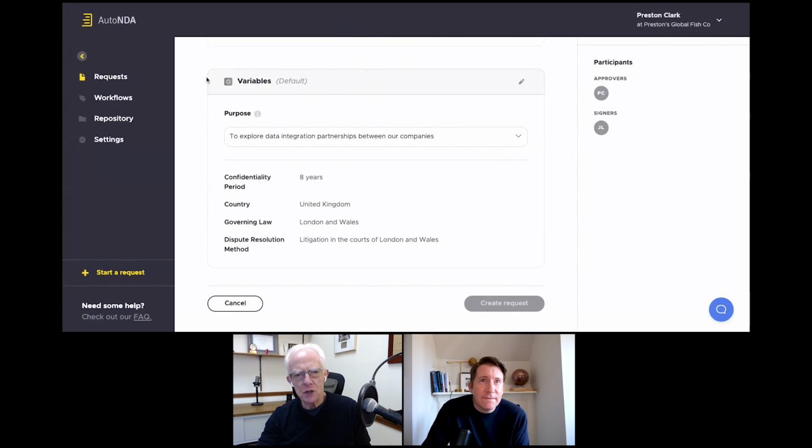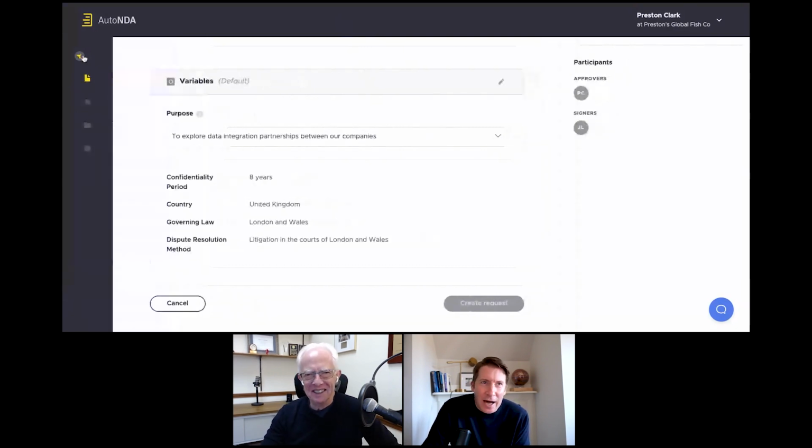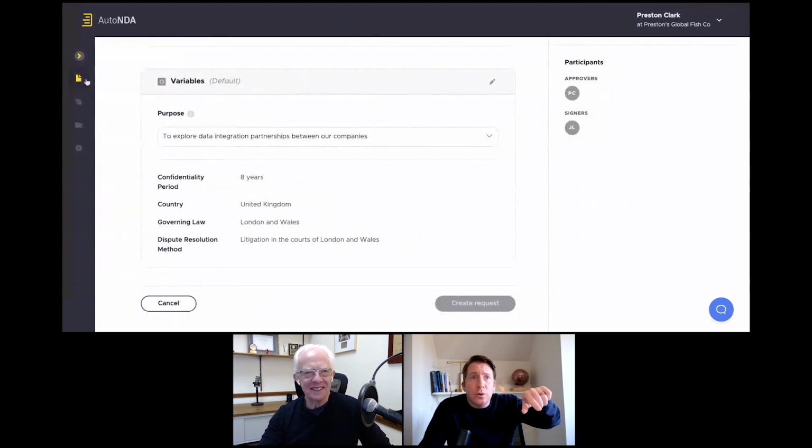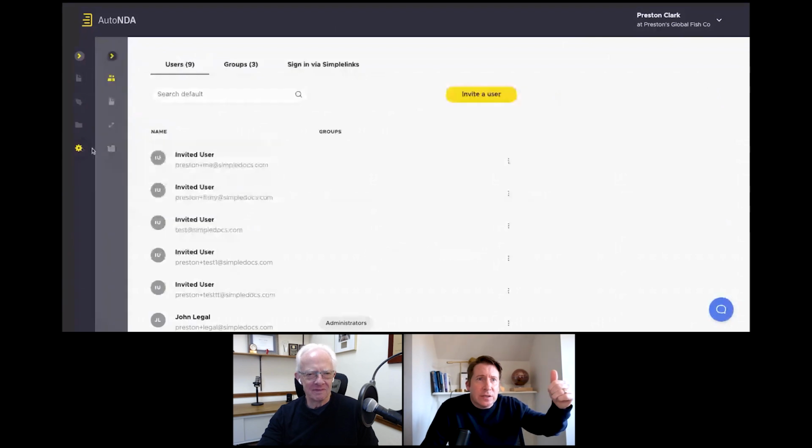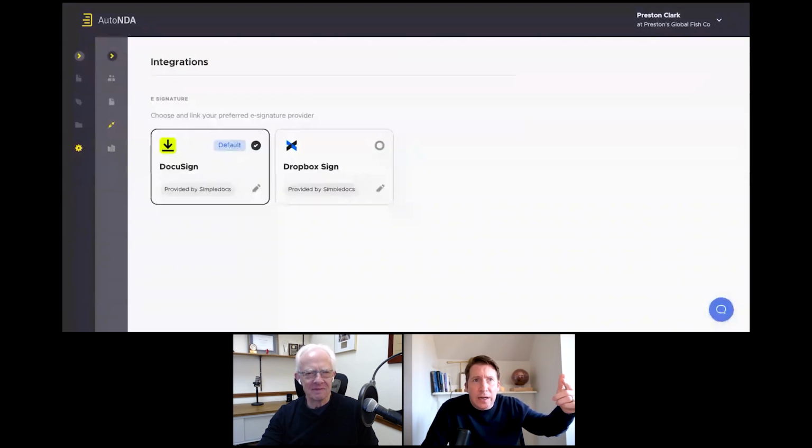And how much more does it cost to have all those people being able to access it like that? Yeah, great question. So we're not a not-for-profit. The free version is meant to be an internal tool, so you have access and the ability to use the workflow. It's unlimited NDAs, comes with an e-sign integration into Dropbox Sign or DocuSign, which is a one-click integration. We're adding Adobe Sign next week. So all of this is included with the free product. It's unlimited repository, alerts, reminders.